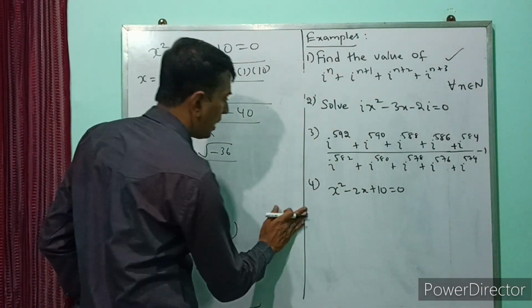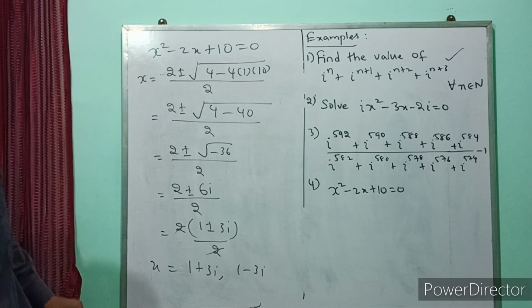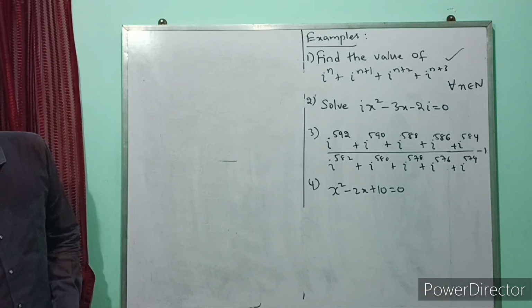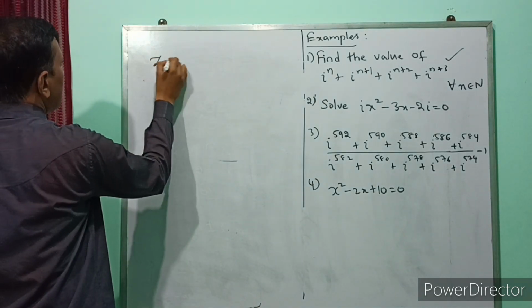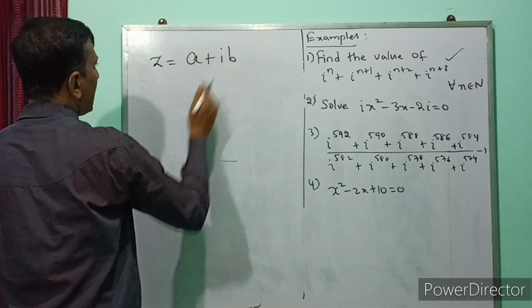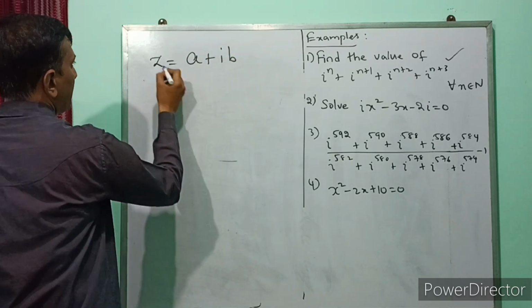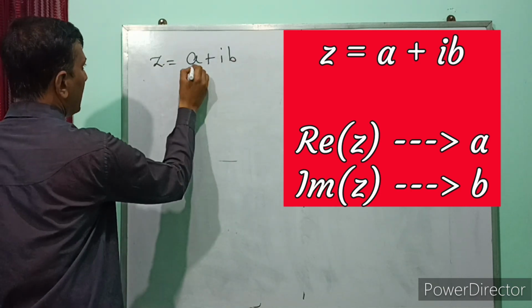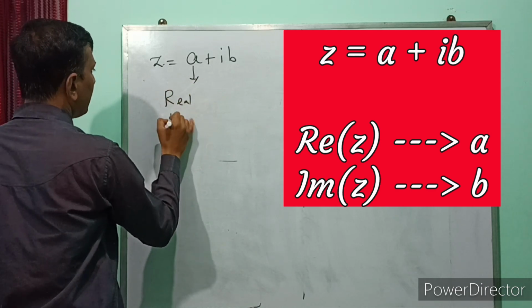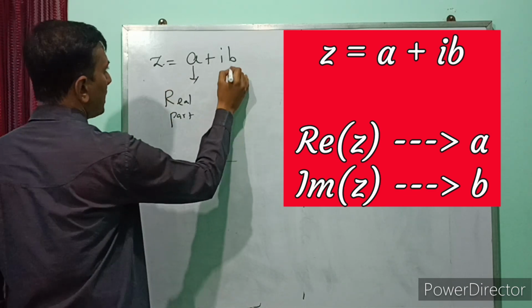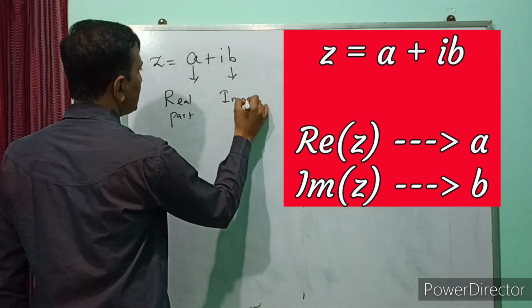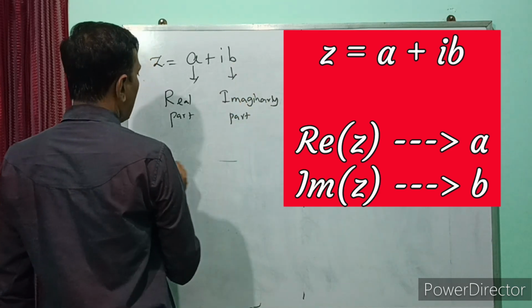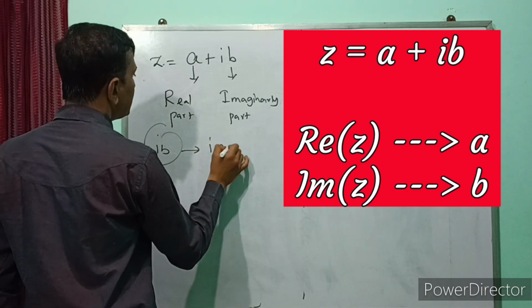So that means the general form of complex numbers will look like this. So what is a complex number? Just now we have defined. The number which is in the form of a plus ib. This a plus ib is denoted by small z. So this is the complex number general form, where a is called the real part of the complex number, and b is called the imaginary part, and ib is called the imaginary number.